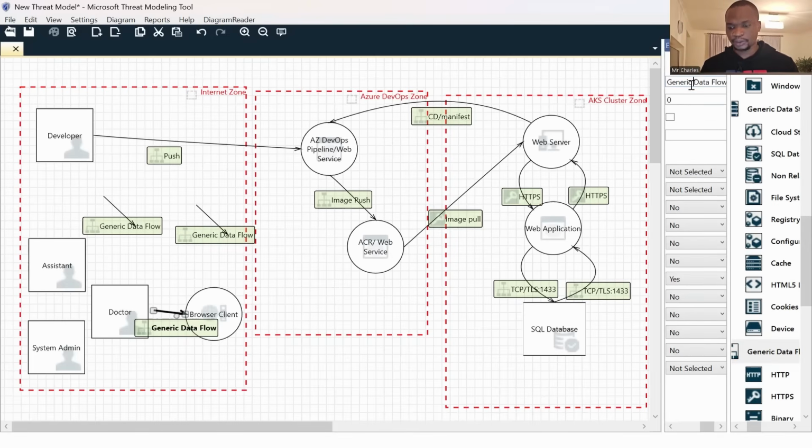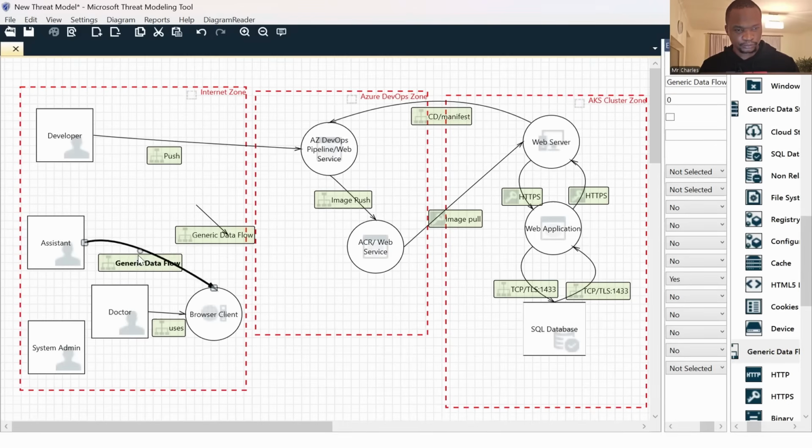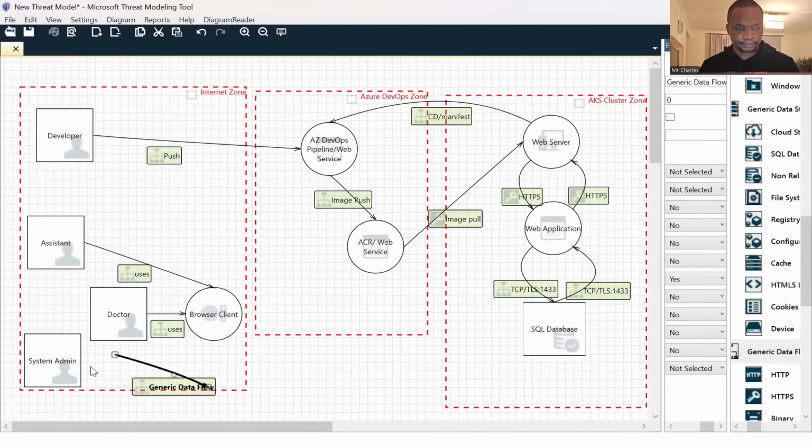So the doctors will use the browser, the assistant as well.